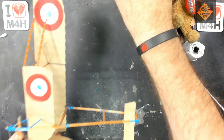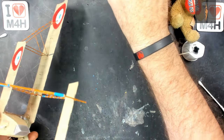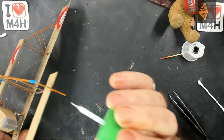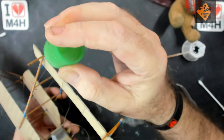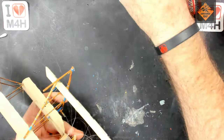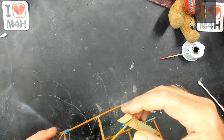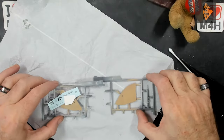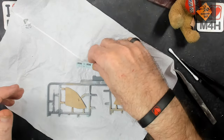Good Lord, what a shenanigans that was. What should have taken us 5 minutes actually took us 20. Anywho, it's in place and glued. We also used some extra thin just to help. So we're going to pop that over there to set. Next up, we're going to finally be putting the decals on the tail. So let's crack on and get that done.